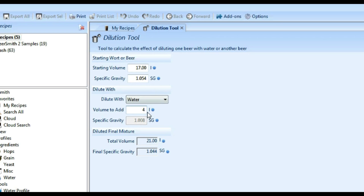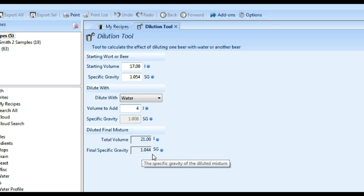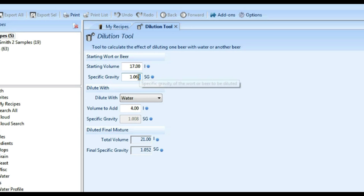And down the bottom here, they show you the total volume and the final specific gravity. So if I wanted a specific gravity of 1.050 in the fermenter, I'd have to raise this up. Maybe 64, that's too much. It's gone to 50, that's too much. So we'll take that down, not quite enough, 61, 62, there you go. For my wort that I'll be putting into my no-chill cube, at 17 litres at 1.062, when I end up diluting it with 4 litres of water, I'll end up with 21 litres at my desired specific gravity of 1.050.